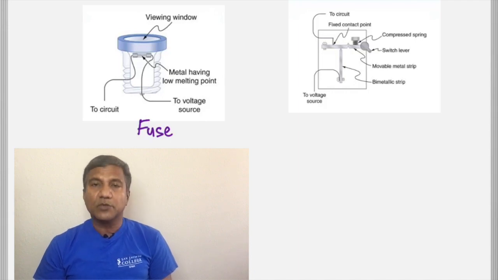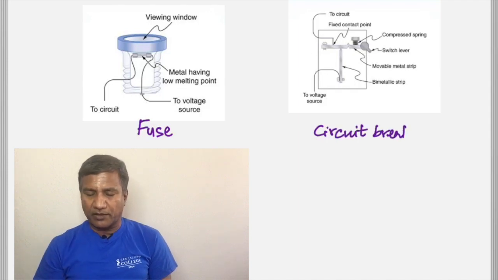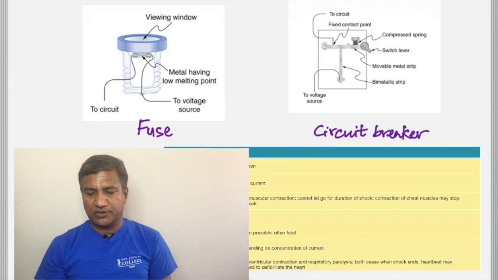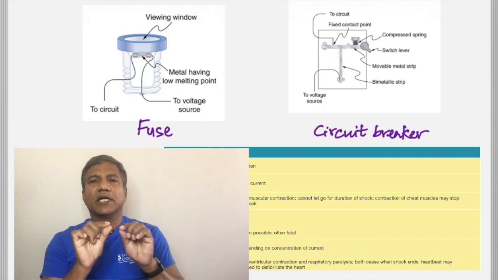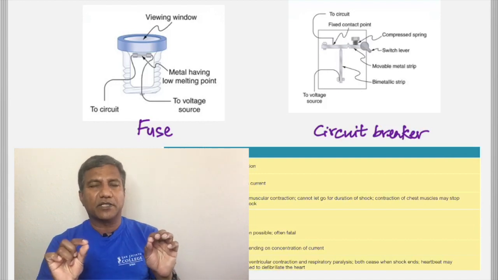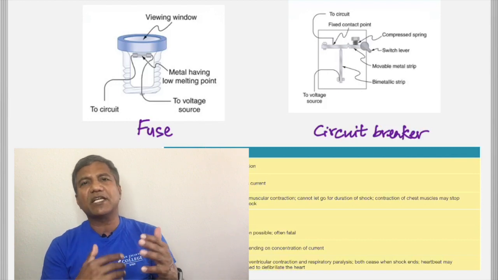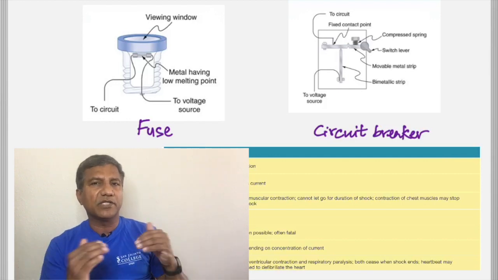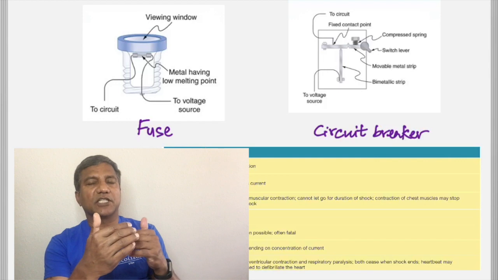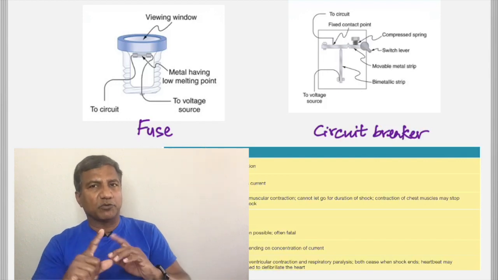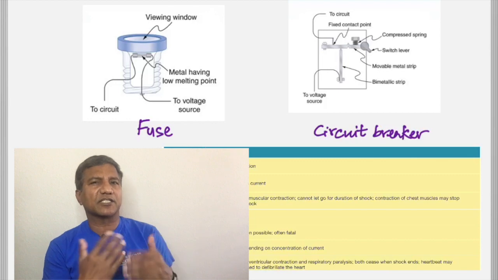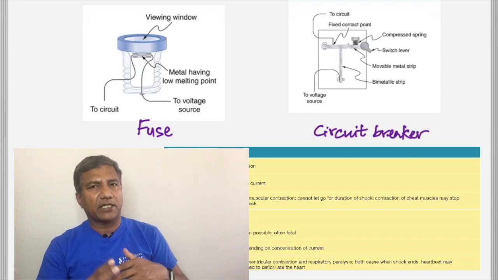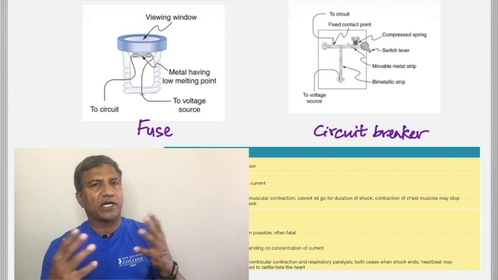Here you have two. On the left side you have the fuse. That's a cartridge type fuse there. And then on the right side you have a circuit breaker. The fuse is made of an alloy of tin and lead, which has a low melting point. So in case there is overheating in any part, this is the part that's going to melt because it has a low melting point. It's going to melt, which will break the circuit. So it really acts like a switch which opens the circuit and protects from a fire happening.